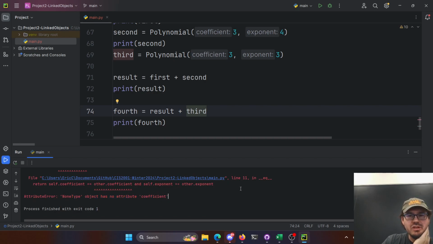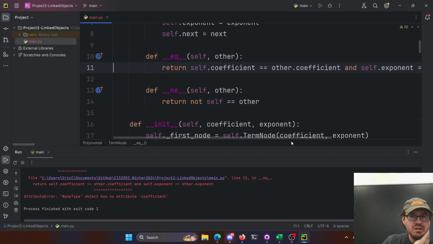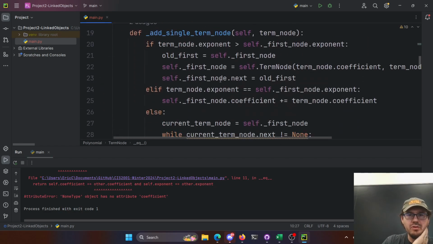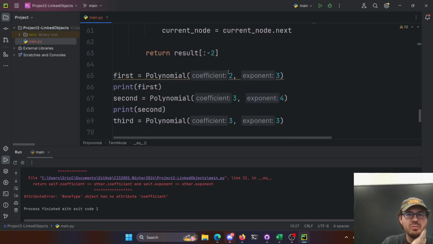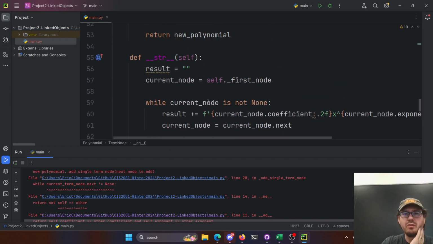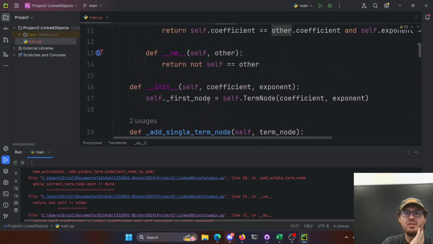So I was checking if something equals another at this point in my equals function. So somehow I was checking to see if the term equaled itself. Where did I do that? That's super weird. When I was checking if term node is not none, checking to see if that's not equal to none. Oh, because I was overriding that one? Sure. Okay, that's super weird.